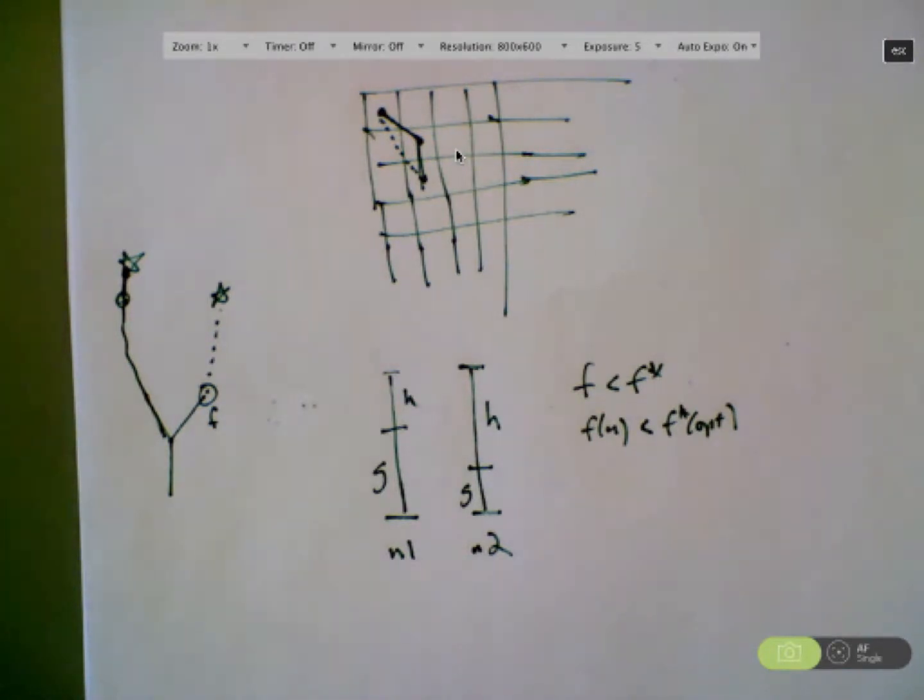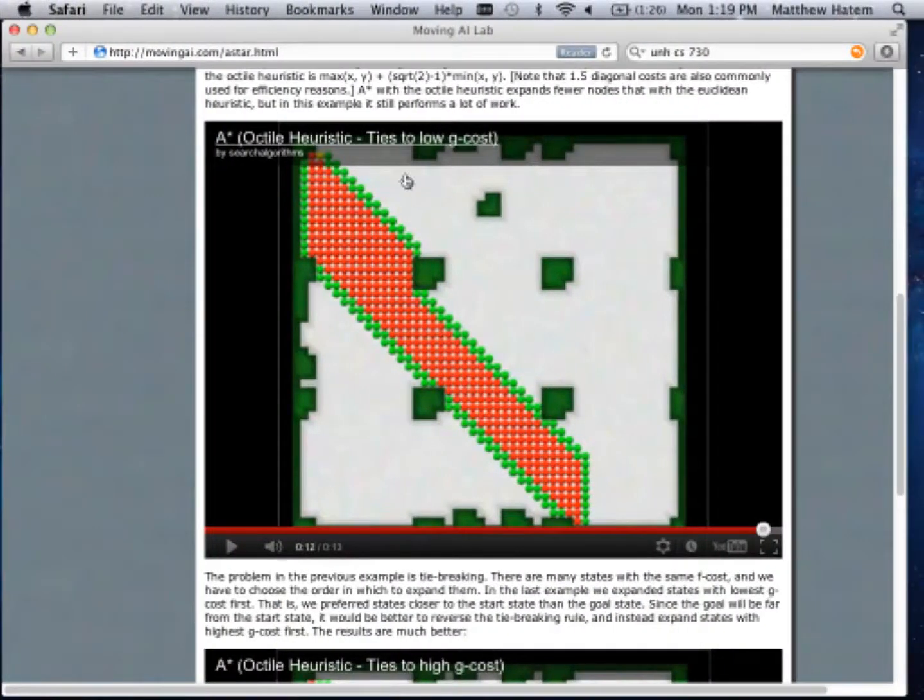So if A star has to expand all these nodes, mandatory, non-optional expansions, then how come I'm making such a big deal about tie-breaking here? I mean, who cares about tie-breaking? If the f is low, we're going to have to expand it. Nathan. I thought you should break ties with the g cost. The way you said was wrong. So I tried that in my algorithm, and it improved it, but barely. It only saved like 10 nodes out of 1,000 or something. And I got rid of it because I figured I was probably not doing it right. But why is that not a good idea?